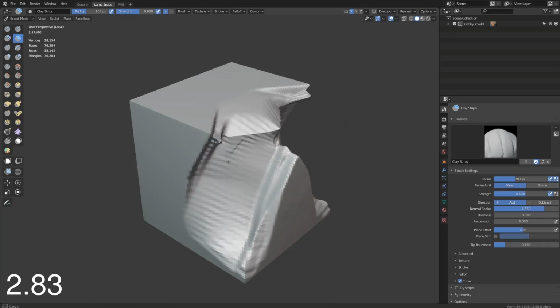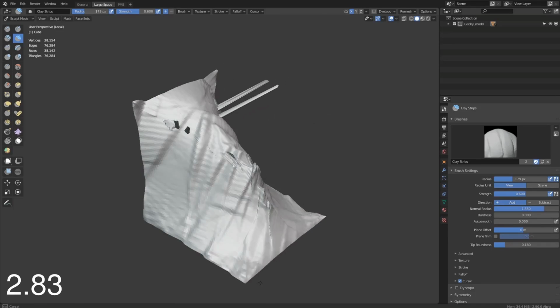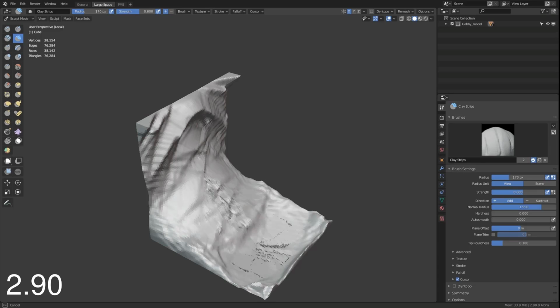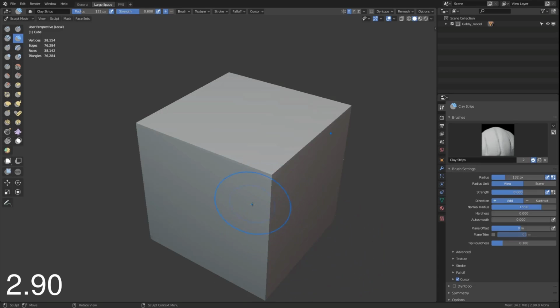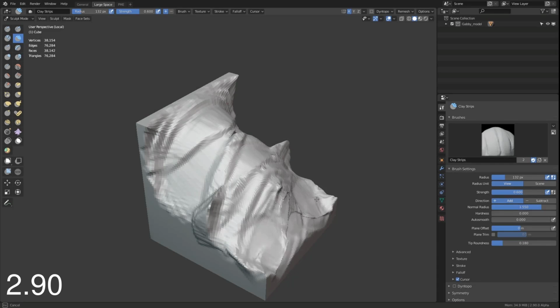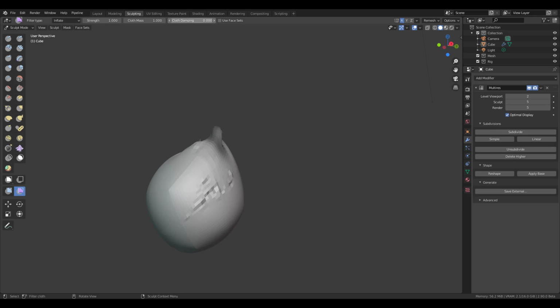The clay strip brush has also been reworked, as this looks way better, and right now it has a much more predictable pressure, and in terms of size, strength, and also how you can play with the curves, the whole deformation algorithm has now been modified properly, so you can use this and do some very heavy and large deformations. So these are some very awesome stuff.